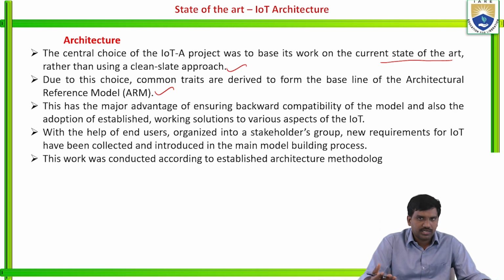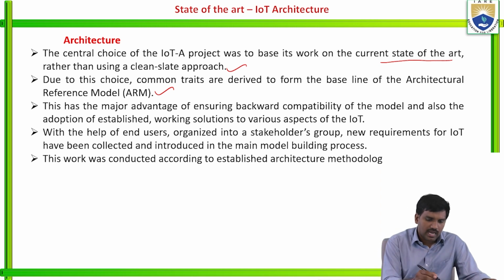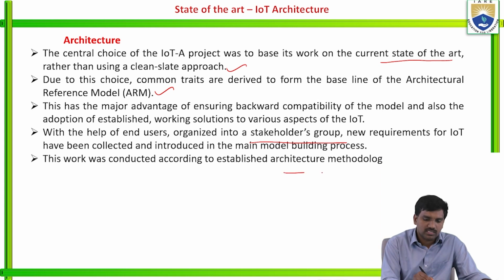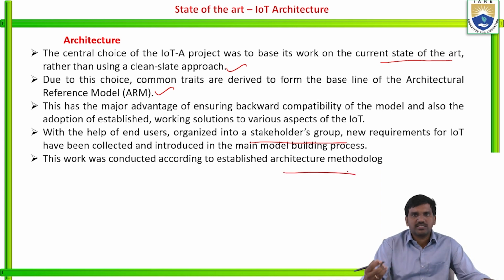With the help of end-user feedback, already existing stakeholders, like end users organized into stakeholder groups, new requirements for IoT have been collected and introduced to the model building blocks of the process. Next, this work was conducted according to an established architecture methodology. That is the last point. So these are the points regarding the IoT reference model and architecture.